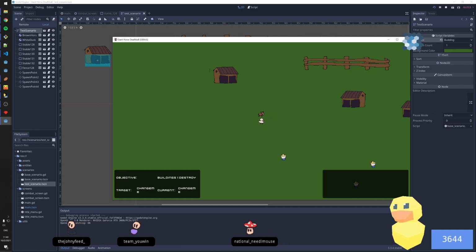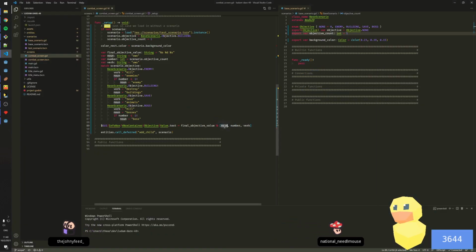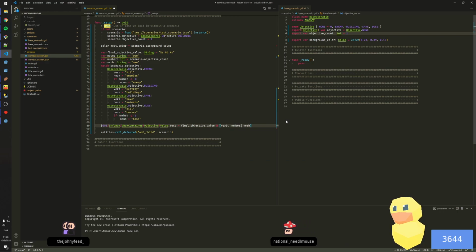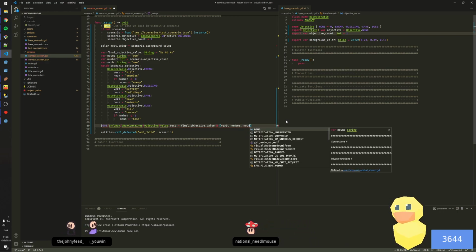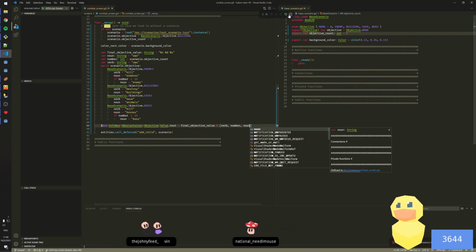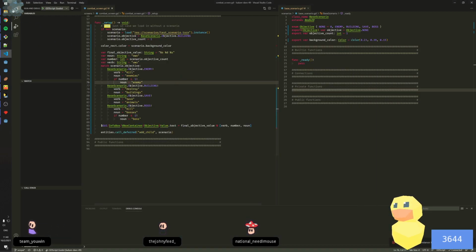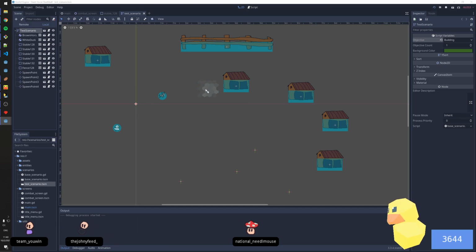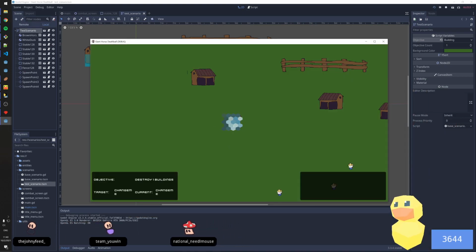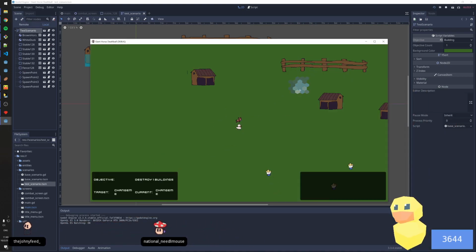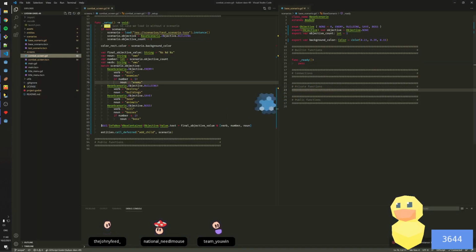Wait a minute. I think I did this in the wrong order. So it should be verb, number, noun. There we go. Don't start it from here. You just start it from the Godot editor. So go here, boom, boom. Destroy 1 buildings. Okay, hold on.